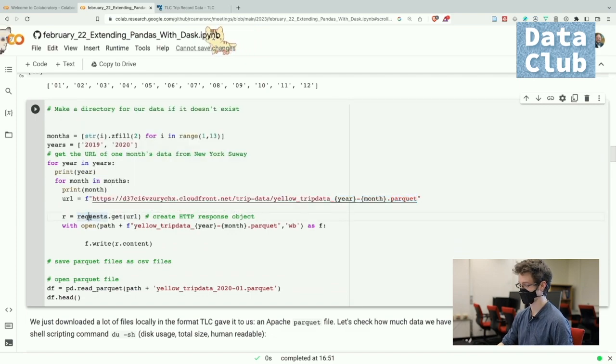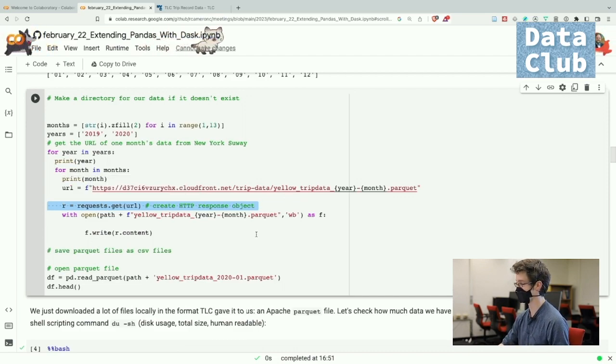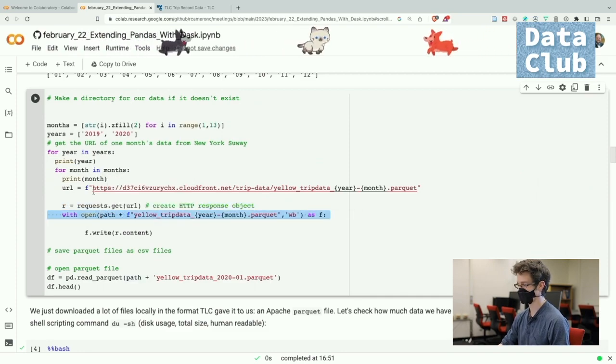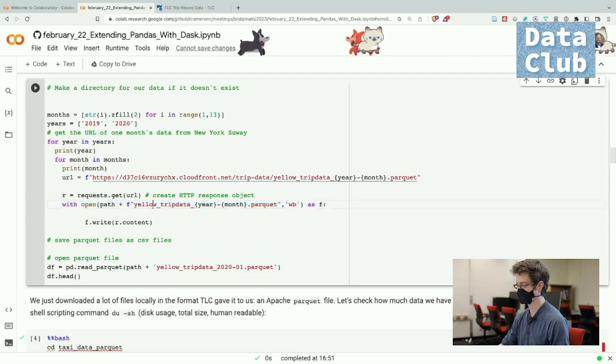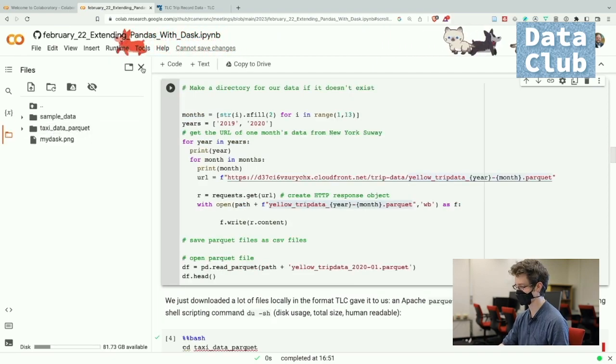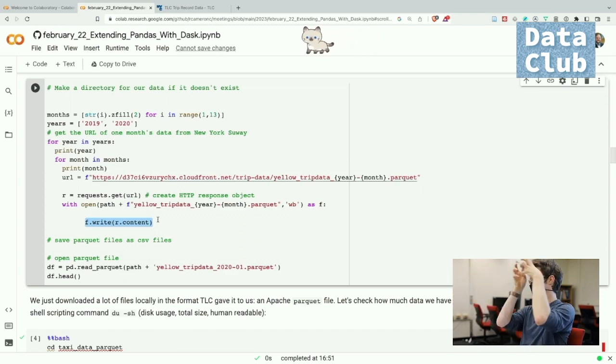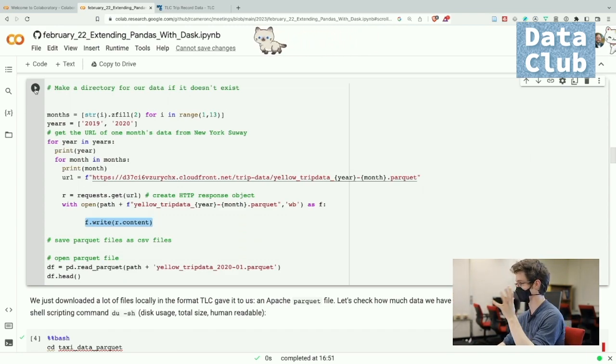We're going to use this requests library to ping the taxicab website and ask the taxicab website for this file. The taxicab website will be nice and give us the file, and then we are going to open the file as this file name that we're going to give it, along with the path, which is the path to taxi Dask. Okay. So I'm going to run this, and then with it open, we're going to write that file. So basically, we're taking data from the web and writing it into this Google Colab environment.